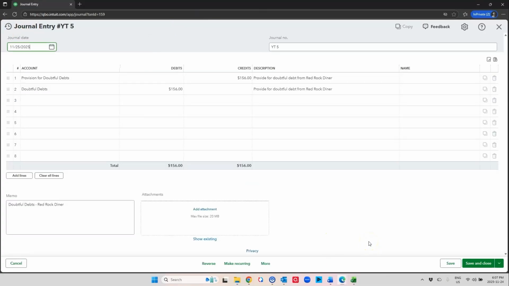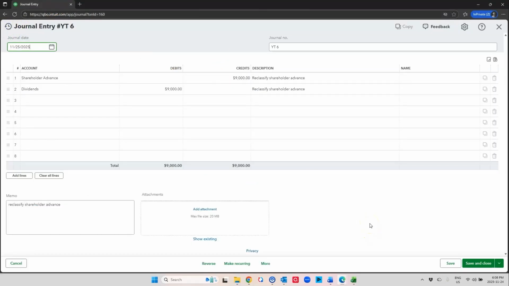Here we have an interesting one. We have an expense, doubtful debts, and a credit to provision for doubtful debts. Now, the reason I say this is interesting is because quite often at year end, accountants want to do entries against accounts receivable, and it just creates a mess. If you create a provision for doubtful debts account that is on your balance sheet, you'll have a credit balance on the balance sheet. We'll take a look in a moment. And then your doubtful debts is an expense that will show up as a debit. And by doing this, you don't end up messing up accounts receivable. And I'll show you why we've done this.